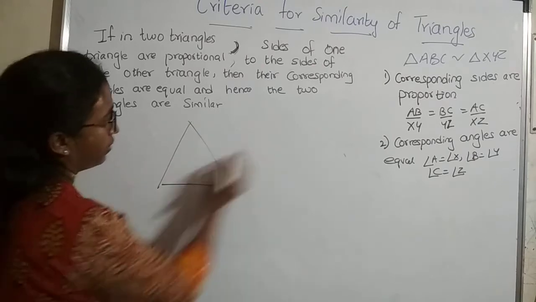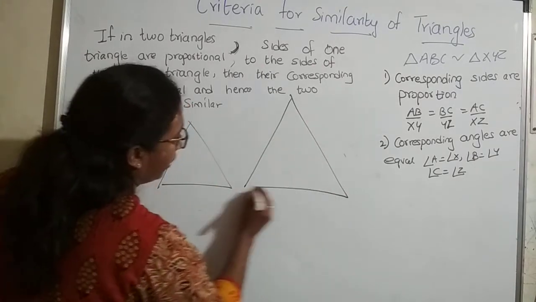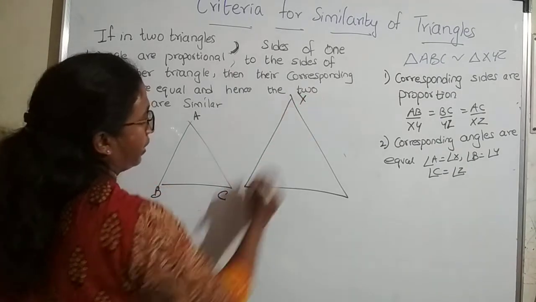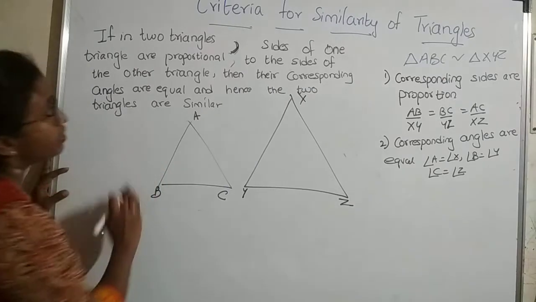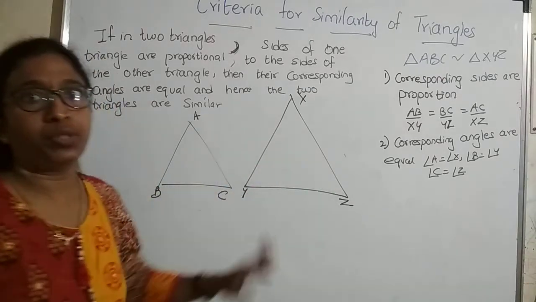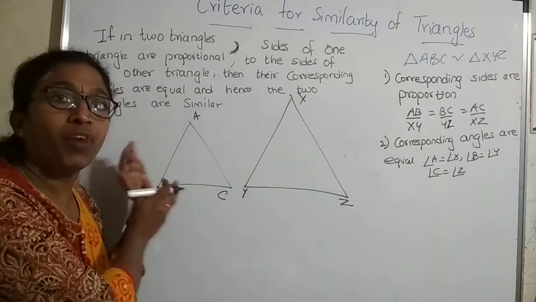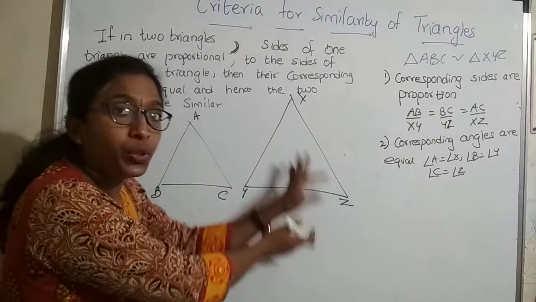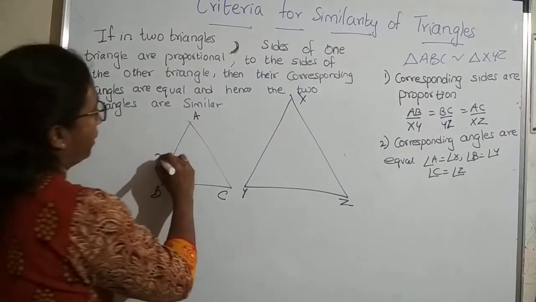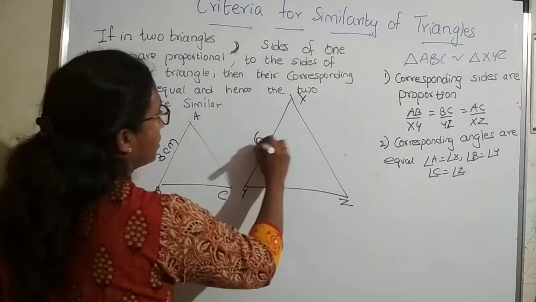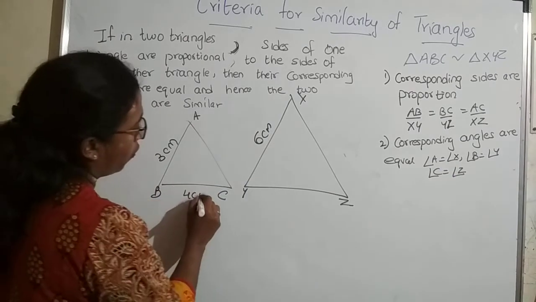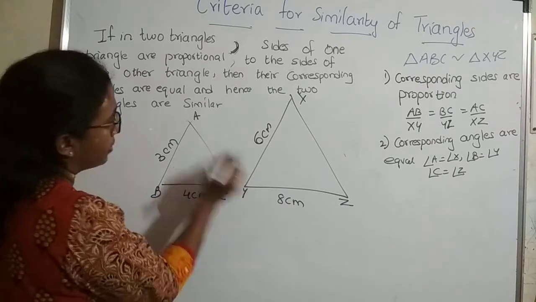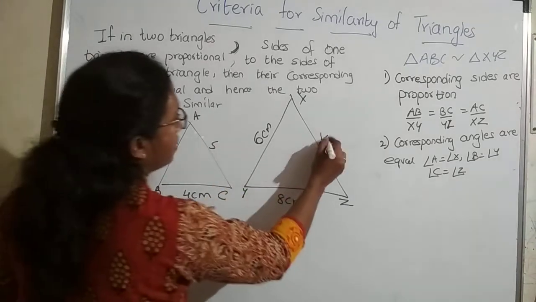So here I have taken one triangle. I'll take one bigger triangle here. So here let me name it triangle ABC, and suppose I take triangle XYZ, students. Here it is given the sides of the triangle are proportional. That means all the three sides of one triangle are proportional to the other triangle. So for example, if I take this as 3 centimeters, students, this is 6, this is 4. I have just taken a very simple example. Here 8, and here suppose I have taken 5, and this is 10 centimeter.